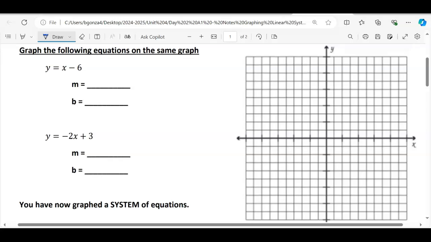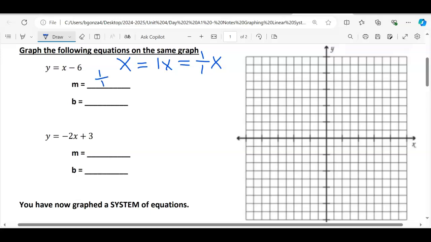y equals x minus 6. What's the m? It's in front of the x, but if there's nothing there, what number is implied in front of x? 1, right? So when you see x, that means 1x, but even more than that, any whole number is also over 1, right? The reason why that matters is because slope is rise over run. I would like to have a fraction. So when you have x, that means 1 over 1. Up 1, right 1. 1 over 1x, okay? So what's my m? I like to leave it as a fraction, 1 over 1.